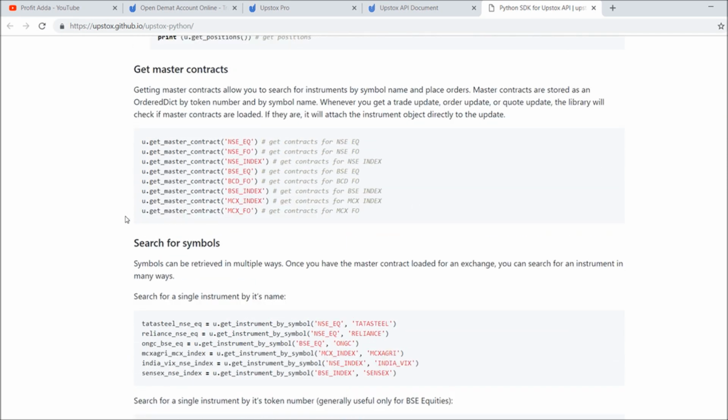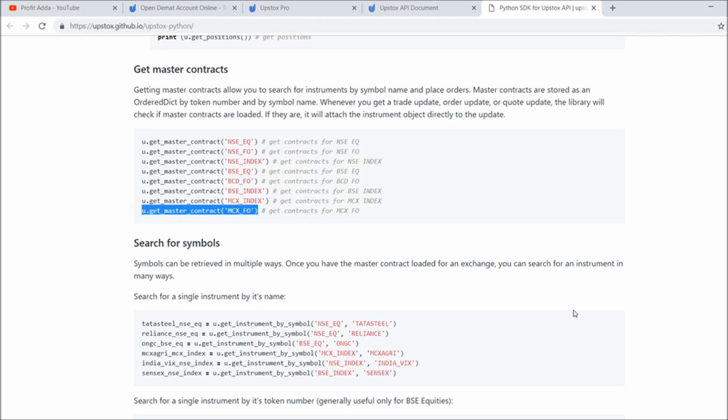You can get the master contract from this one. If you want to get MCX, all you have to follow is MCX future option. Here I will show you how you can fetch the data. Conversion is not so much required until you really need it for visualization purposes. I suggest you follow certain steps, which I am going to do for you. I will make it very easy, and I will give this code in the description, so you can follow that link and get the code to use after this video.